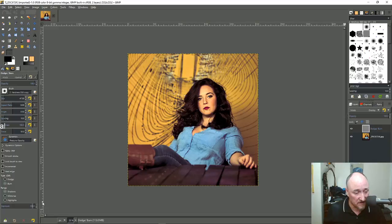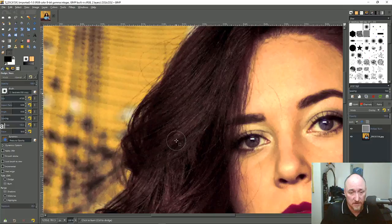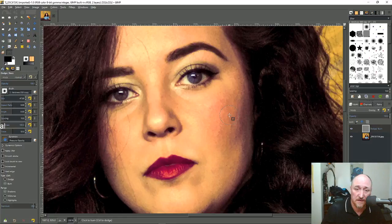Click 25. Make sure it's 0.25. All right, that looks good. And then let's see, come down here. Let's blow this up a little bit. Now, this picture was originally down-res'd to fit for Instagram. I didn't want the high res image, so you can tell the effect right there. Kind of sucks. But whatever.